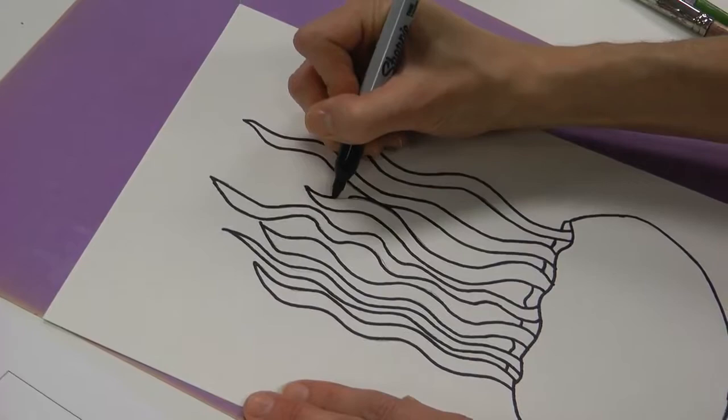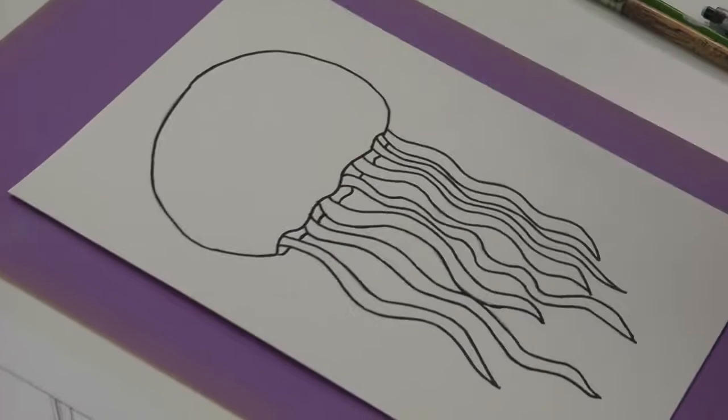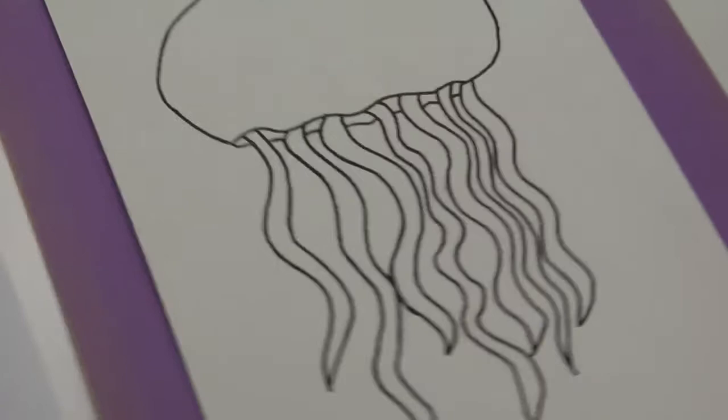So, this is the next step. Mrs. Corver, could you please zoom in on this guy? And we shall watch, and you can create, and teachers will pause. Off you go.